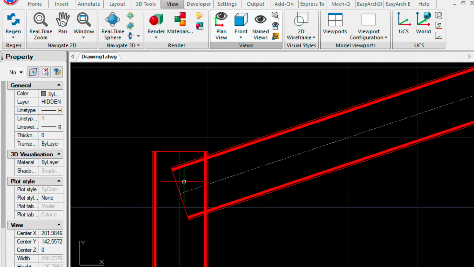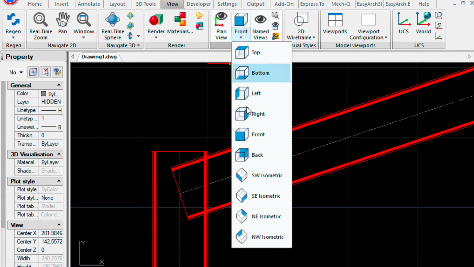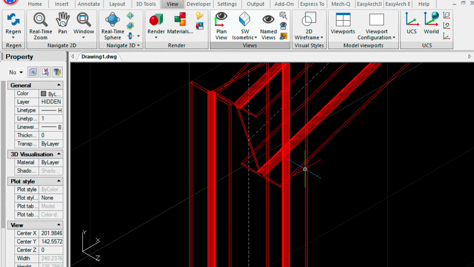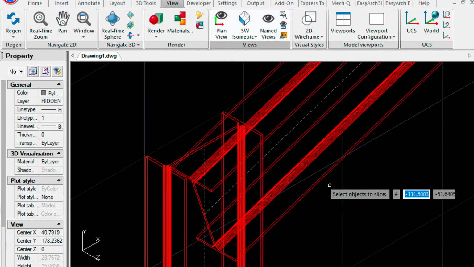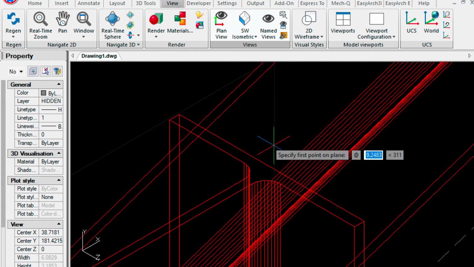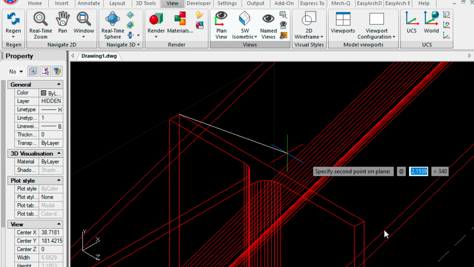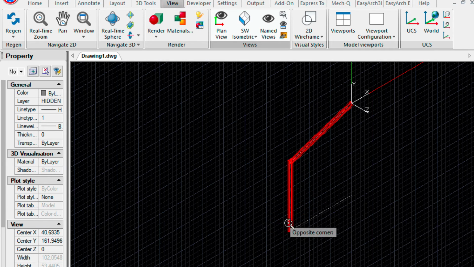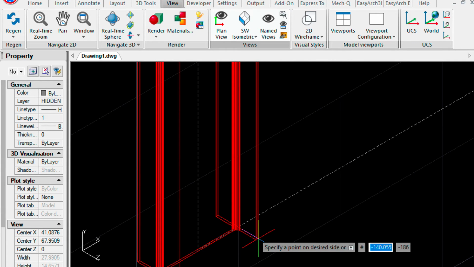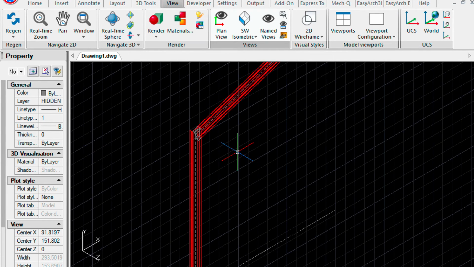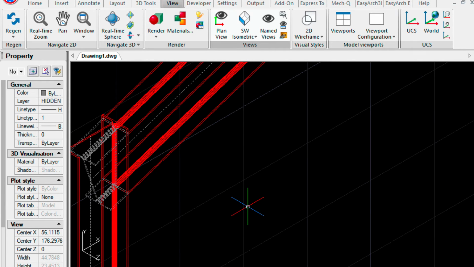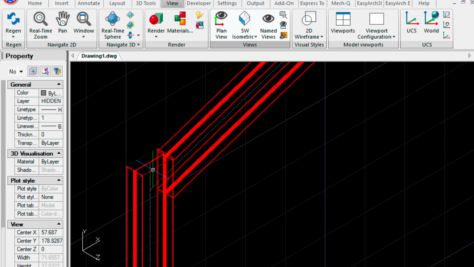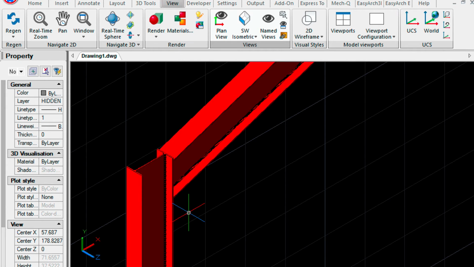Now I'm going to trim this intersection here as well, and I'm going to use a slice command. So type in slice, pick the shape to be sliced, and then we're going to slice it using a 3-point option again. I'm going to pick that point, and then the point at the very bottom. That will give us our surface to slice. And as you can see, it has clipped out that very end piece for us. Again, that's using slice and then typing the number 3 to get the slicing plane.